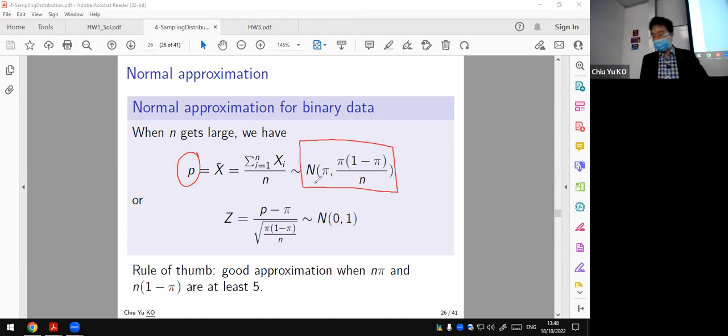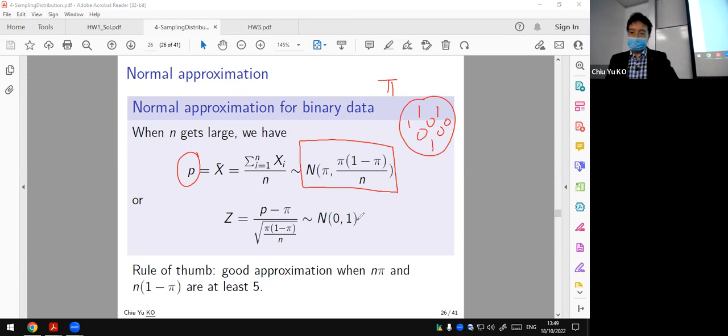Do look, this is also interesting because I don't care what my data looks like, right? I don't really need to care about the pi. As long as I have 0, 1 data, I don't really care about how many ones there are out of zeros. At the end of the day, if you look at the sample mean, it's always normal, always a bell curve. Whenever I ask a question about binary, I don't need to care whether many people like cats or very few people like cats. I always have a bell curve, okay?